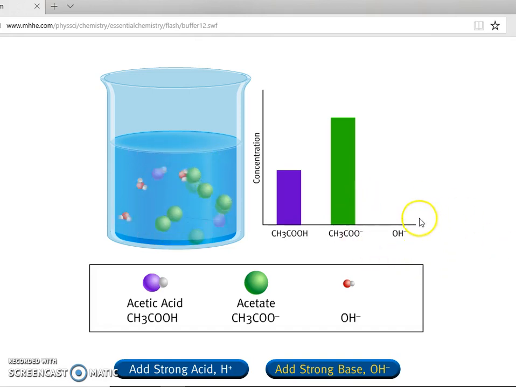So because the base is so strong, that OH- is going to react now with the weak acid, and again it's going to push off that H+ from the weak acid, and so we're going to get the H and the OH coming together to form that water. So that's part of why that change in pH is resistant. And also again, look here, you're forming more of that weak conjugate base. There's no more OH- in here, so that's why it resists the change in pH overall.